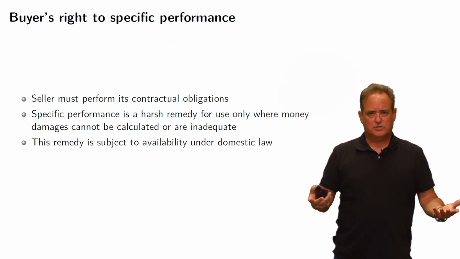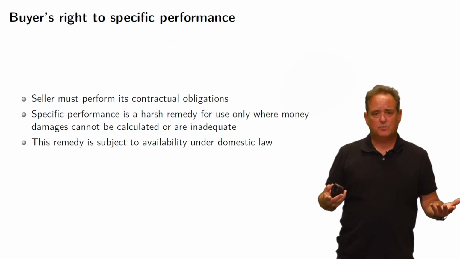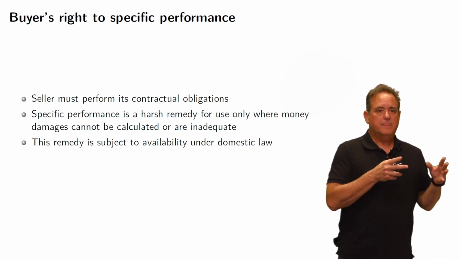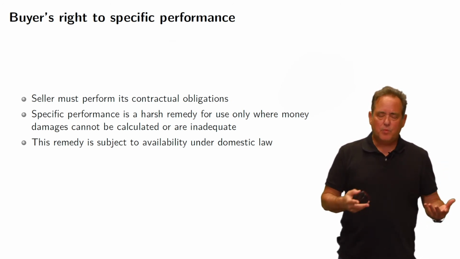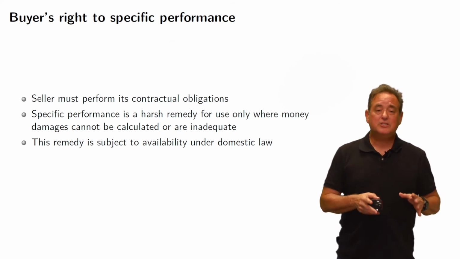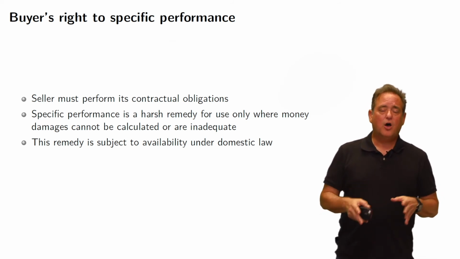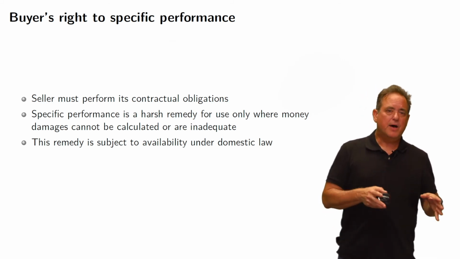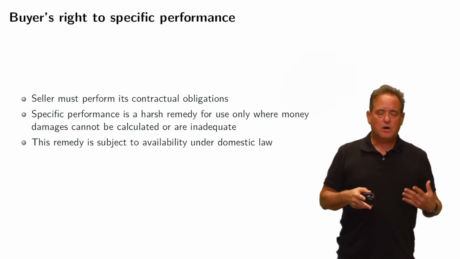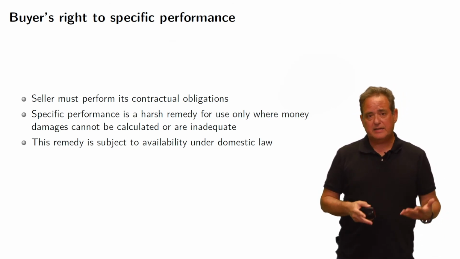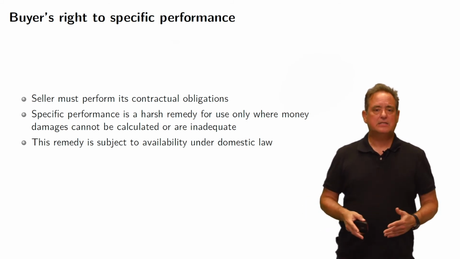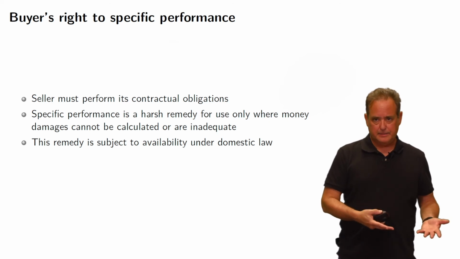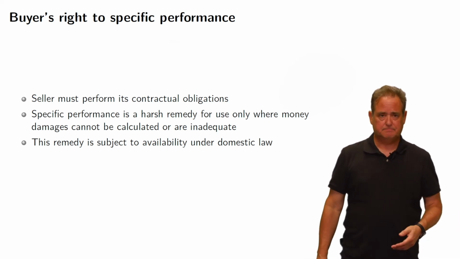In those civil law countries, which is most of the rest of the world, any area of the world that's not associated with the UK, specific performance may be more readily available. Now, there's still a prejudice against its use. The law would still prefer monetary damages, but there is a much greater likelihood of obtaining specific performance in cases where it's going to be decided under a civil law system.